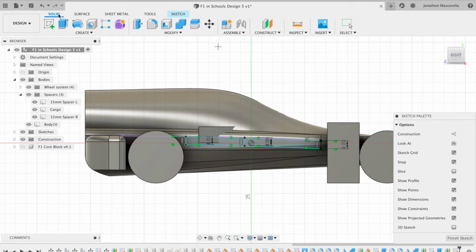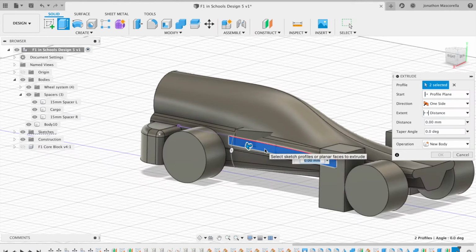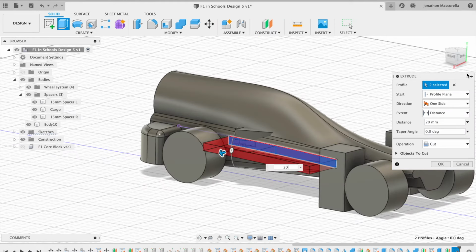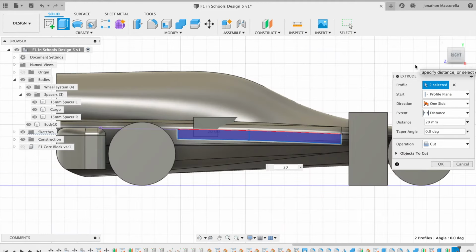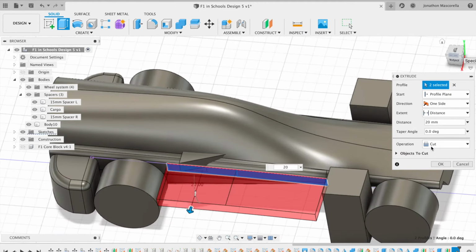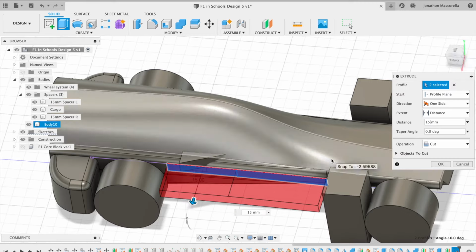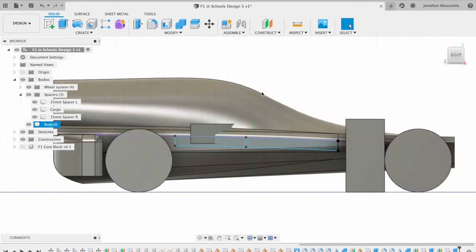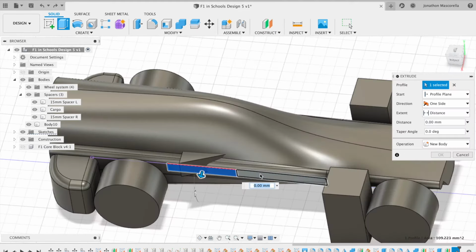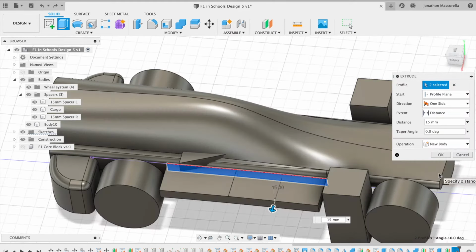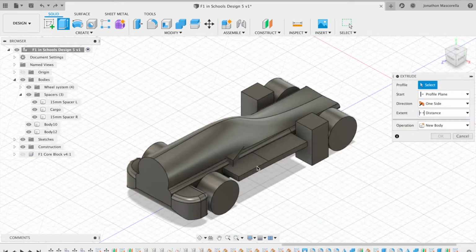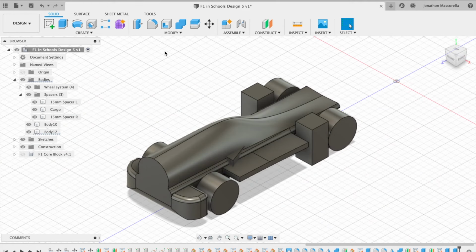Alright, we'll just extrude this out on this side. Now, if for some reason the entire body's not touching the car because you've got a wicked curve of some description and you've used a flat plane to draw on, that's absolutely fine. You can use the two-sided extrusion, and by extruding both sides and making sure that you add it as a new body, you can then draw this out.